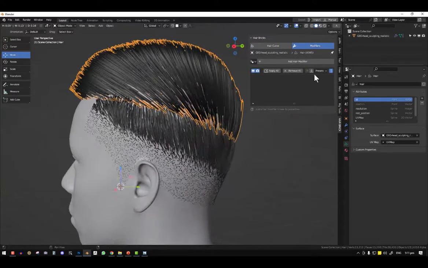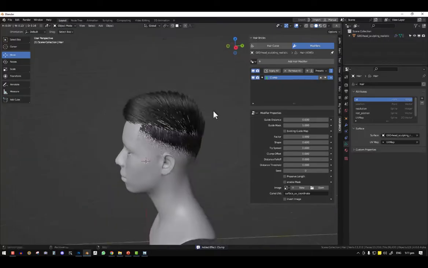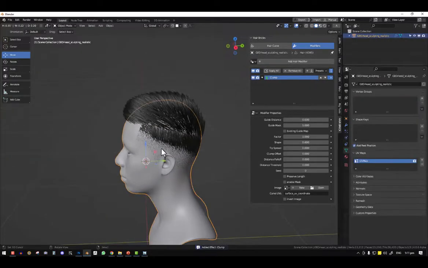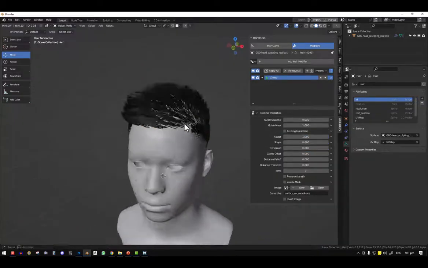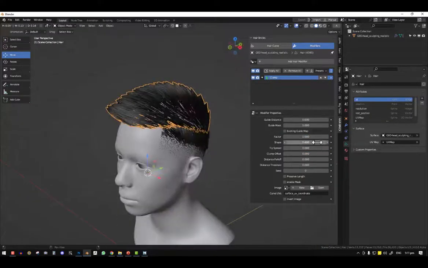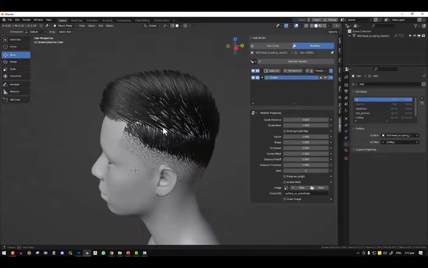So for the top hair, let's add some clumping. You can know you have the right hair selected through this, so it updates you with the right hair selection. So we can add some clumping and play with the distance if that is 1. Okay.